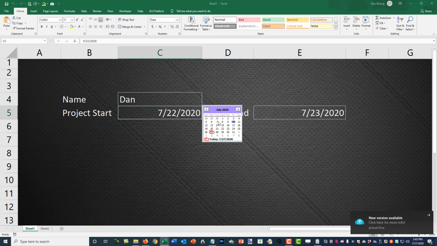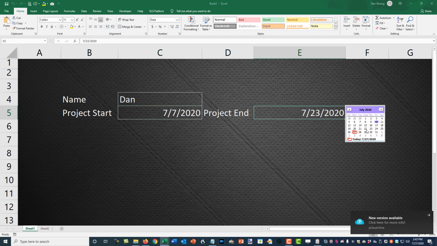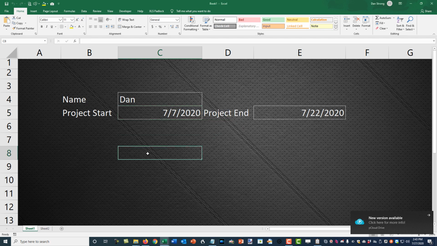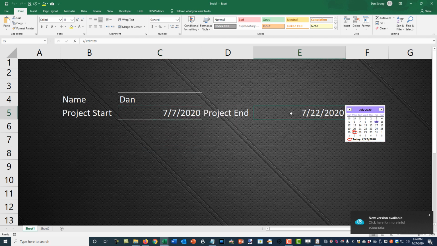So we're going to go here, click on a date. I'm going to go here and click on a date. But if I go back here and I say I just want to click on a different cell and I want to make sure that the form does close now, we can prove that by clicking away. And it ran the form close event that we just created. So now, as we can see, if we click on another cell that went to the is true, basically it does have the date picker. It doesn't actually close the other one. It just makes sure that it's still open. So if you wanted to correct that, you could do that as well.